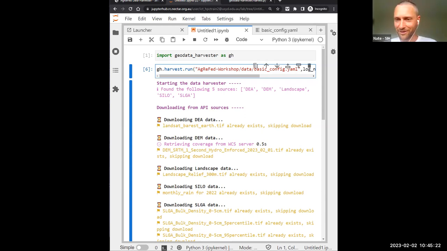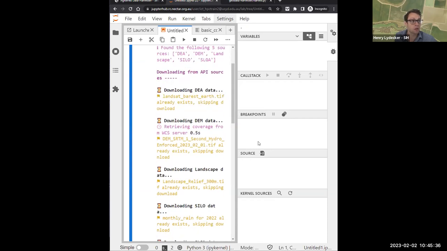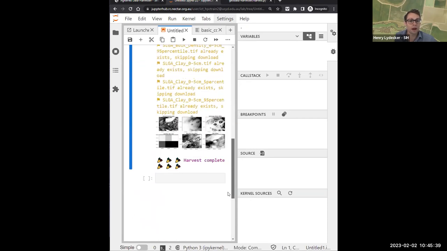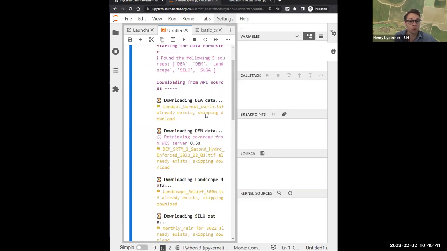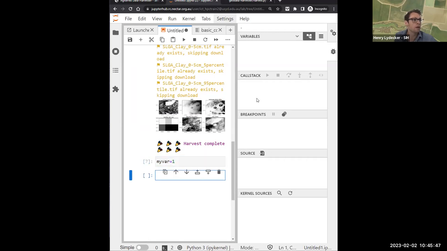So, yeah, if you click on the little bug there, that will open up this little debugging panel, which will show you stuff similar to what you'd see in the environment tab in an RStudio GUI. And so if you have declared any variables or loaded any objects into memory, they will show up in here. So my var equals one, run that. And sometimes it takes a little while to happen.